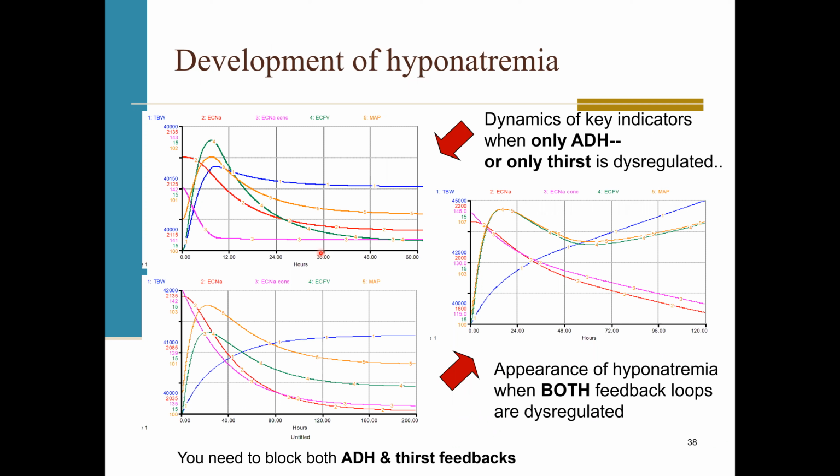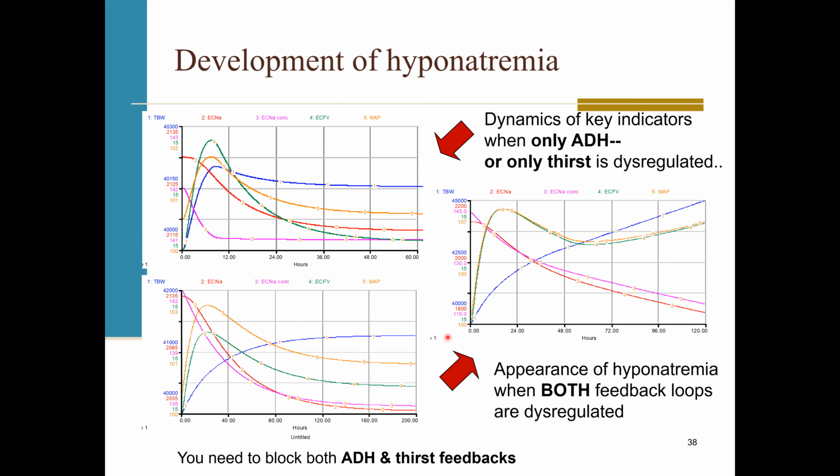So we understood that the first system is the key to regulate the blood sodium concentration, right? But what happens if you block only the first one, antidiuretic hormone, or only the second one, your perception of thirst? Because these are real things. Some people have a disabled perception of thirst. It doesn't work very well, but it doesn't lead to a big change in their lives because antidiuretic hormone still works. So here you can see that total body water is slightly elevated, but still kept at a very slightly elevated level.